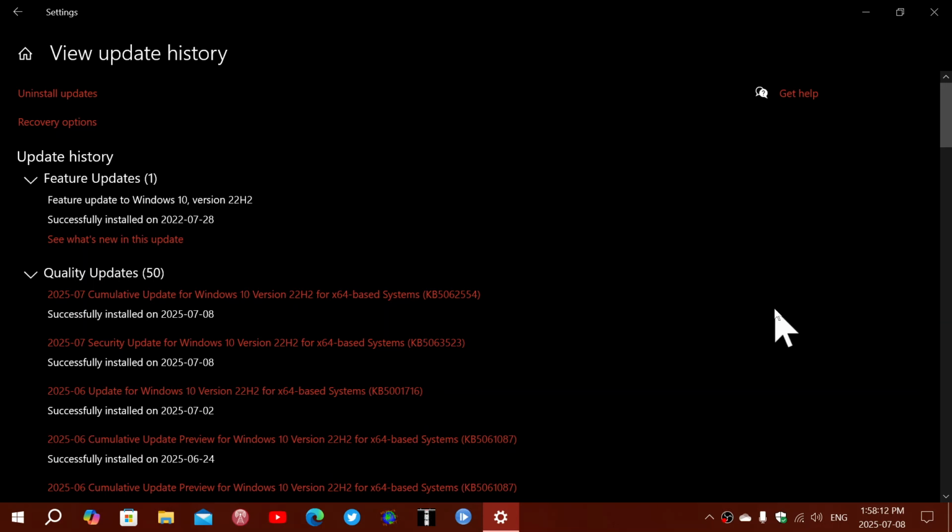It is essentially to update what's going to be popping up on your screen, possibly a pop-up for the paid extended update, and also probably an updated version of the end of support pop-up that might show up on your screen, but this comes from this little update. Now, there's good news about this. Microsoft said that this is the last time that this sneaky update shows up on your computer. There will not be a new version of KB5001716 in the future. This is the last one, so they probably have updated the pop-ups with the last thing they want to tell you about Windows 10 before end of support.